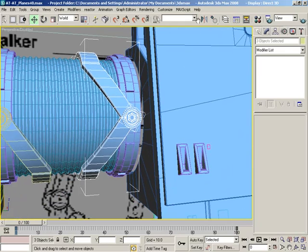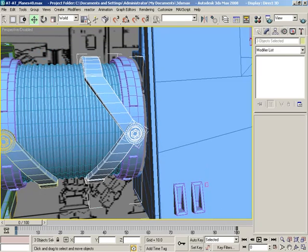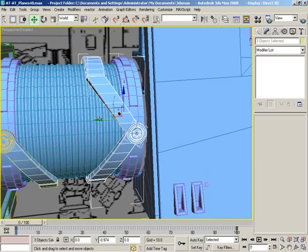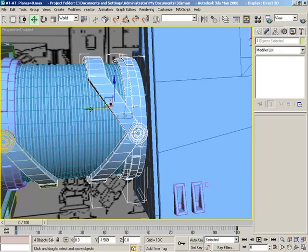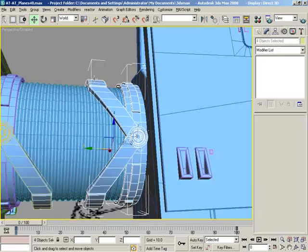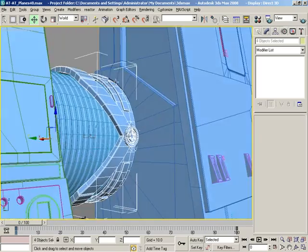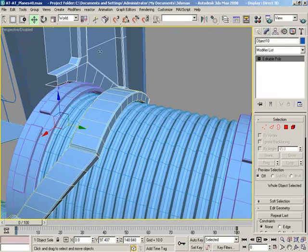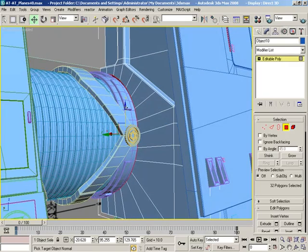Okay, let's see. Let's move. I don't want to move by this guy, and world space is fine, but I want to make sure we bring this guy along for the ride. And let's just fit these guys in, like so, and that'll probably work just fine. If we switch back over here and go back to polygons, we can probably tweak the fitting just a little bit.